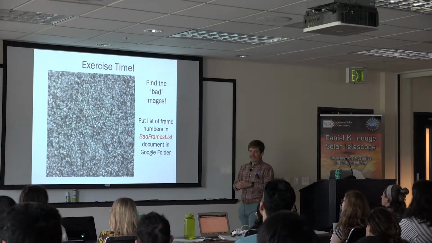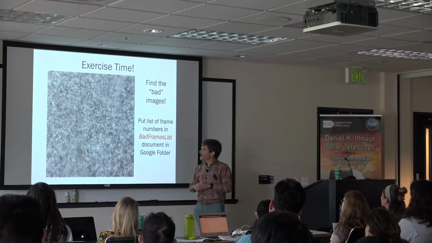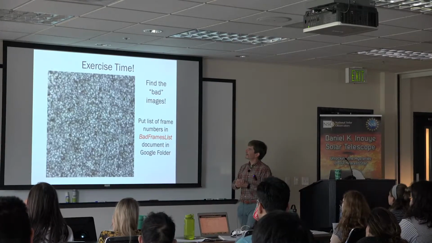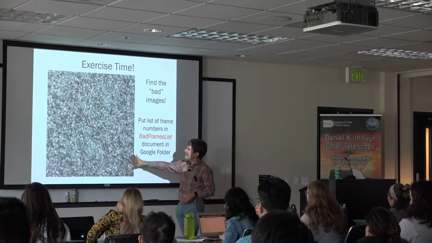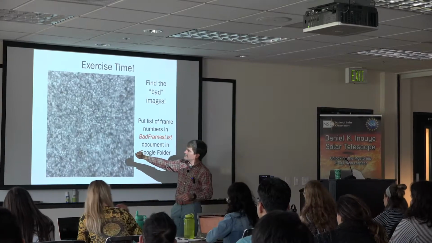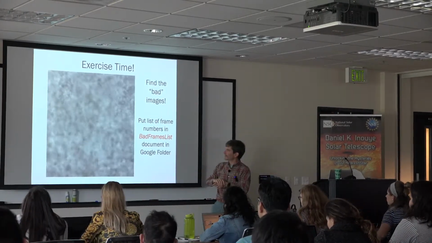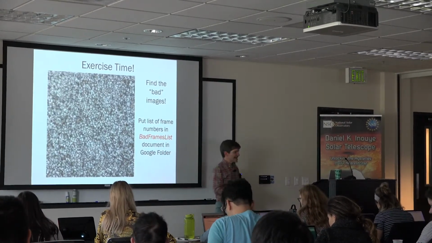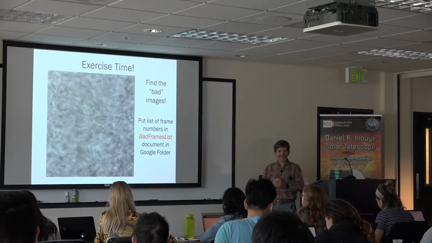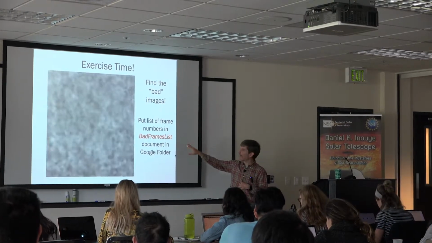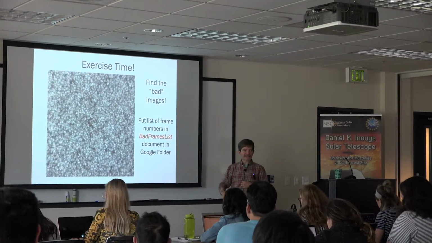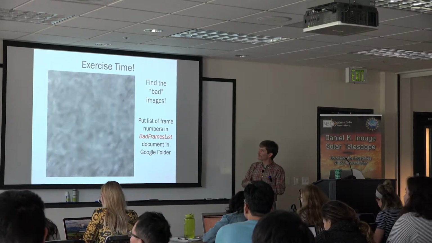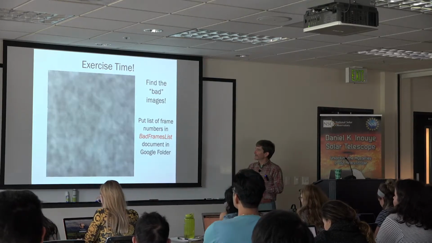So that brings us to our first exercise. The first exercise is to find some bad images in a sequence of data. This is a time series of data, 100 images. That's on the Google Drive and it's on the server. There's a FITS file. You can try scanning through those images, looking visually. You can try just calculating that RMS over the mean, looking at the contrast to see where the images are bad, or where these blurry images are.